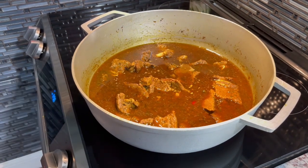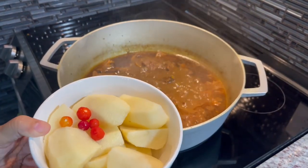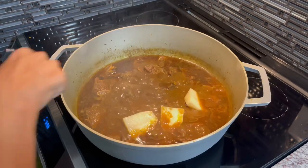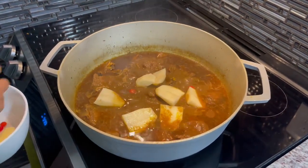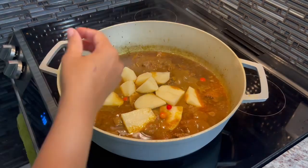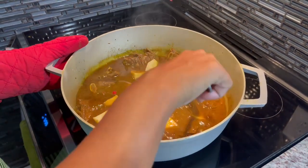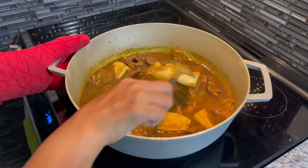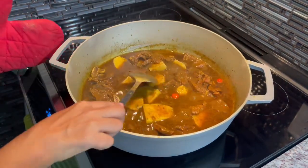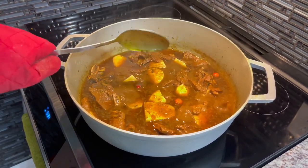Our curry has about 10 minutes left. I'm going to go ahead and add some potato and some wiri pepper to steam on top. Wiri pepper is optional if you don't care for more spice — you don't have to, but I love some wiri pepper on mine. Potato is also optional, but my kids love it. I'm going to mix that down and boil this down further. Probably in about 10 to 15 more minutes we're going to have finished beef curry. The gravy is already nice and rich, but it still has to go down more.